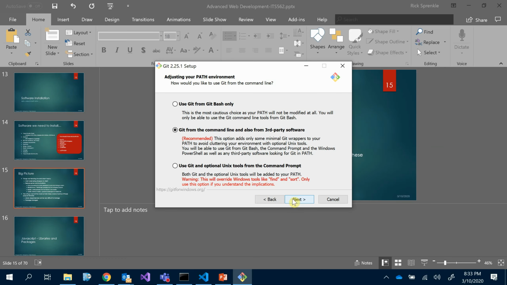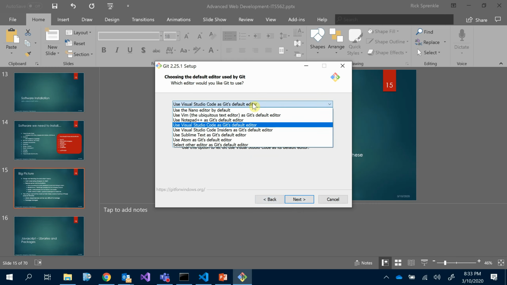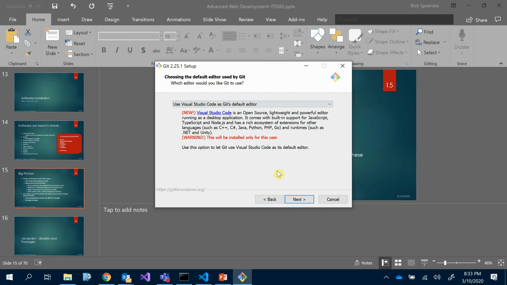Default editor, right? The default for that one was not the best. I usually change it. The default was Vim. The default editor, I would usually switch it to Visual Studio Code. It's okay if you pick the other thing. It's not that big a deal. So we are installing that too? Git, yes.